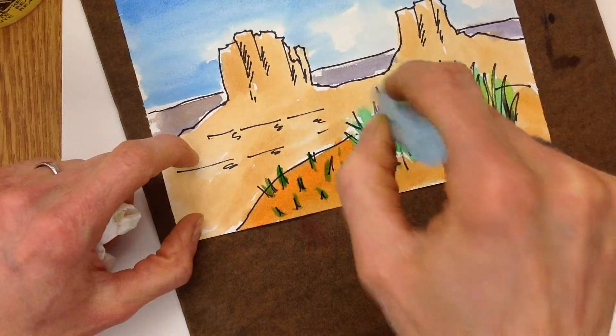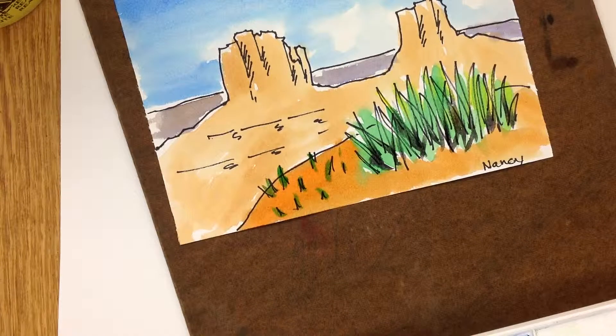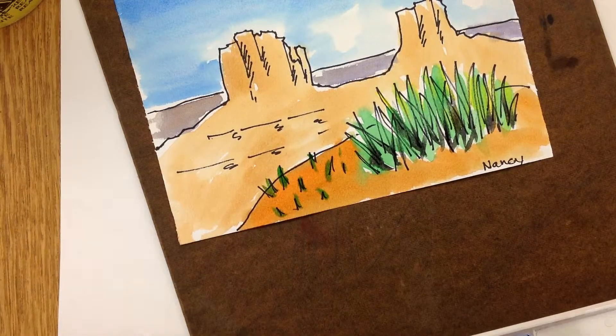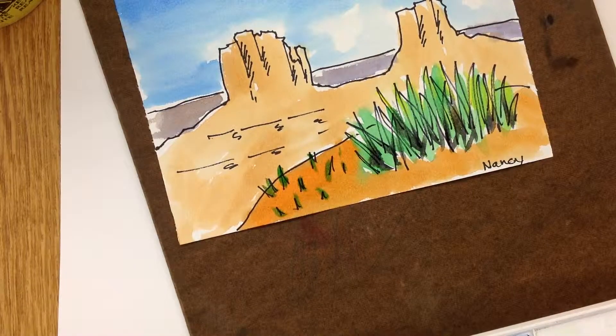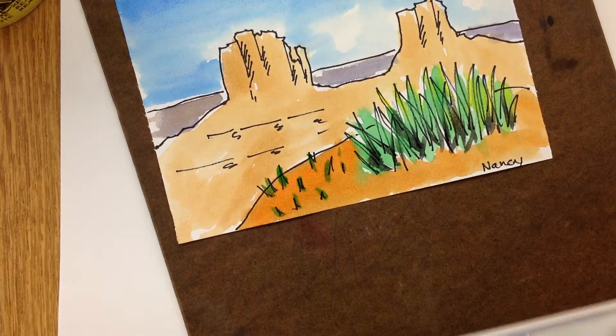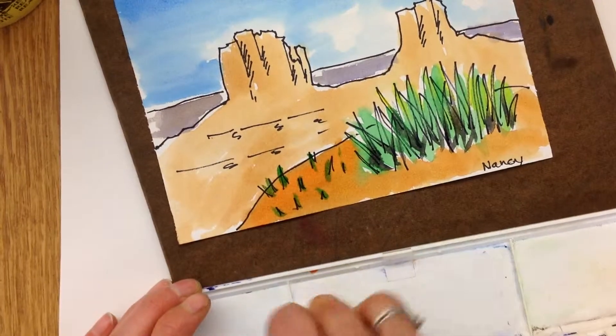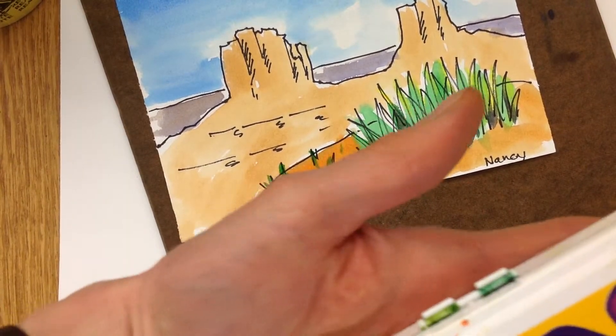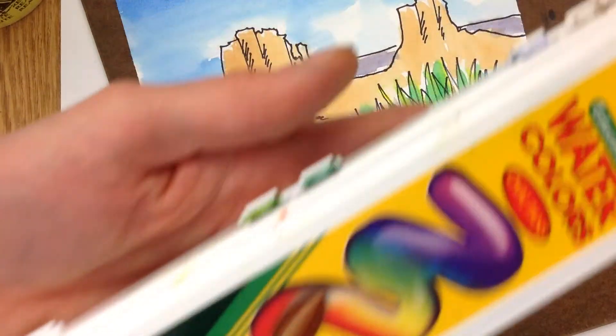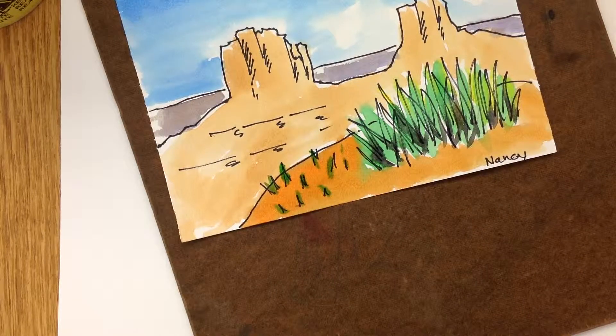I'm just gonna add a little bit of dark shadow in my grasses — if I'd tried to do that when the green grass was wet, it would have blurred into a big muddy pile. My last finishing touch is to clean my brush one last time until I'm sure no color is coming out and put the lid on. I'm going to use my tissue to wipe the tray clean just so I can make my paints look like they did when I got them. I'll close up my lid and carry my paints to the tray holding them flat — not tipping them — because there's water in each one of those little cups and if I tip them the red would run down to the blue, running down to the black. So hold it really flat like a tray to return to the tub.